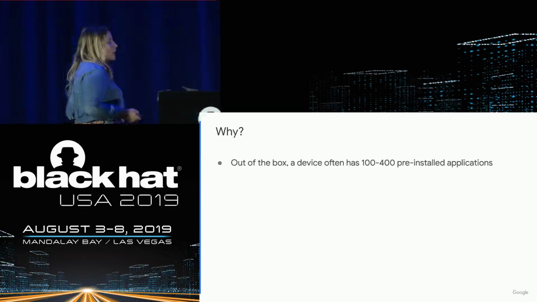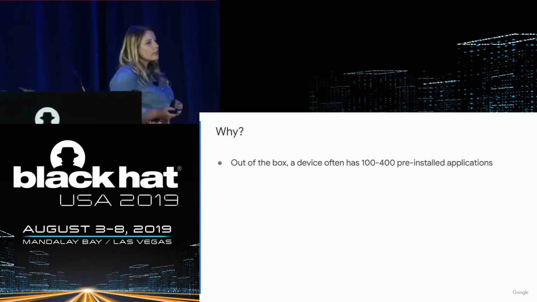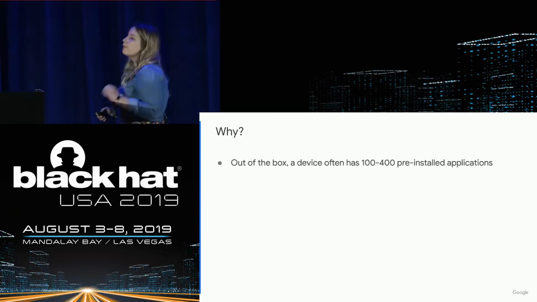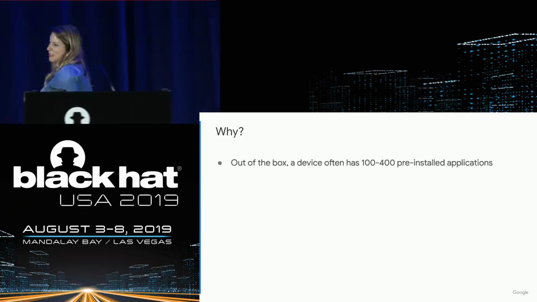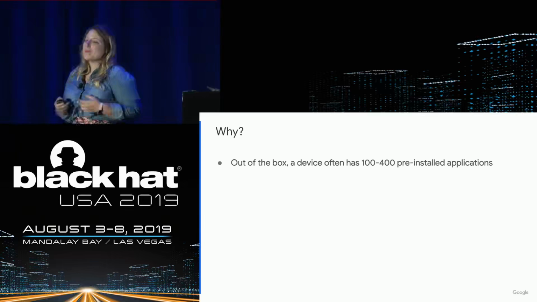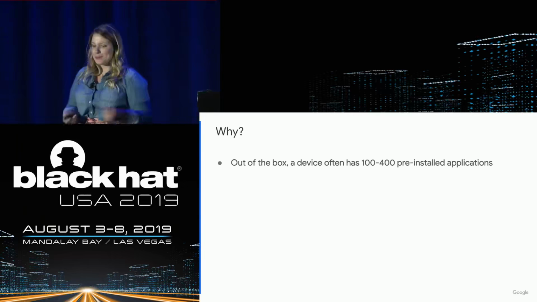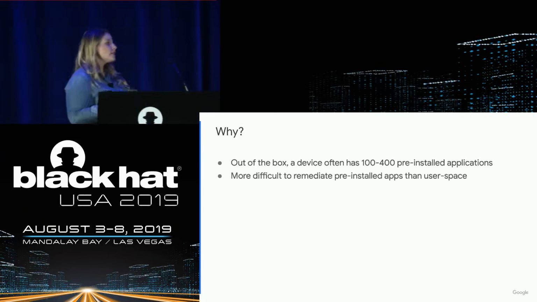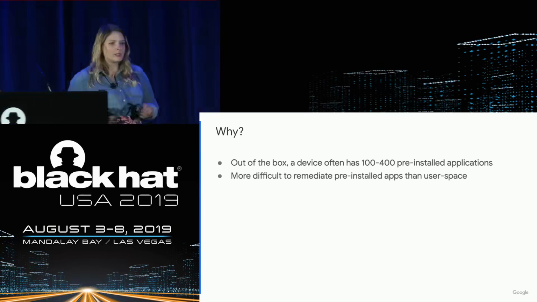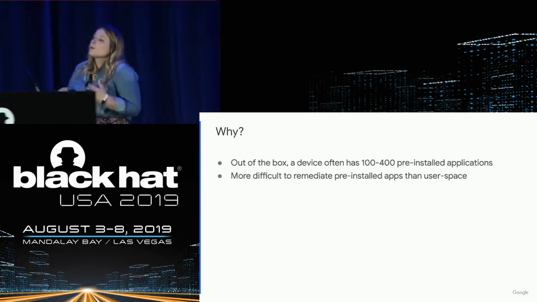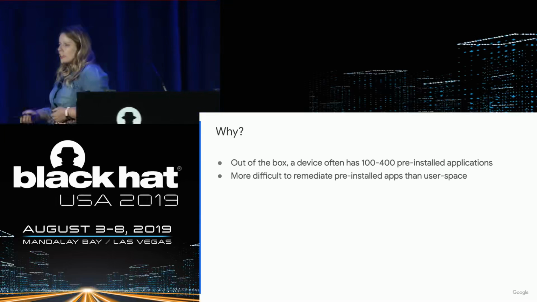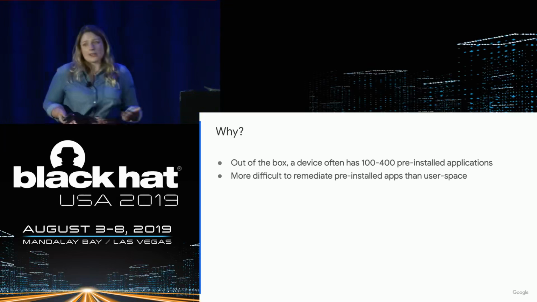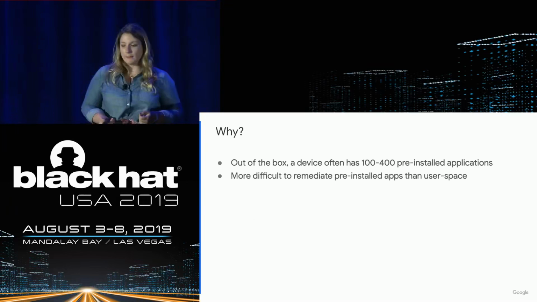So why do we care? Why do we need more people reverse engineering Android pre-installed apps? So by and large, each device comes with about 100 to 400 different apps pre-installed. So that is a lot of surface area that we need to be ensuring are secure out of the box. And it's harder to remediate these issues once they've launched to users because a build, the firmware image, things that are pre-installed are on a read-only file system. So in order to remove anything that might have security issues, it generally requires a security update to the device versus in a user space app, the user or an antivirus solution can delete it.